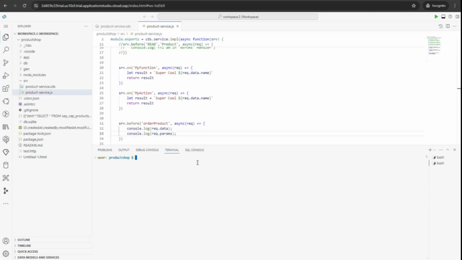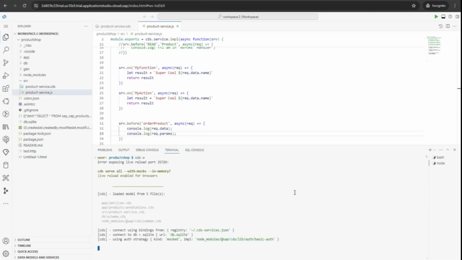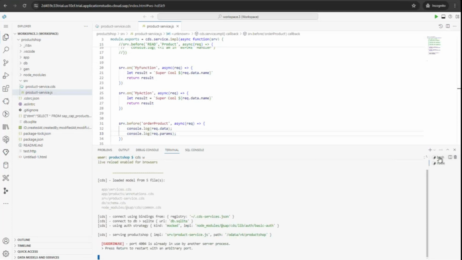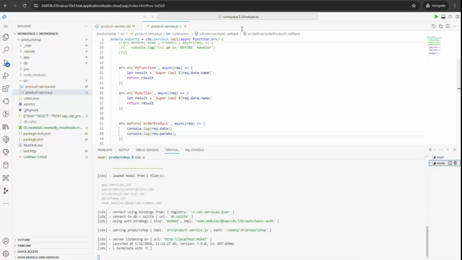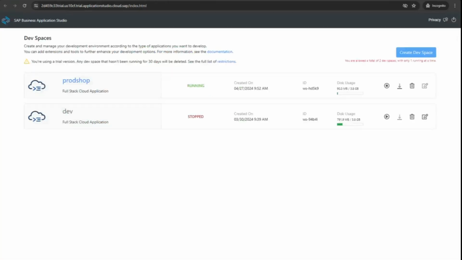Let's try cds watch. This one is already running, right? So I'm going to stop this one, let it stop, and restart it. This is a common issue. Sometimes it's very irritating that you always have to change the port and do all those things. So let me start again. It should work for me.